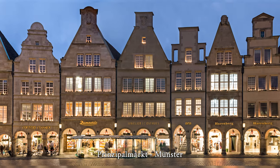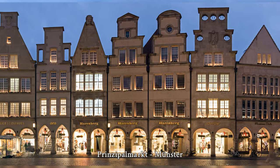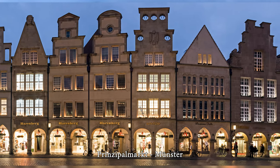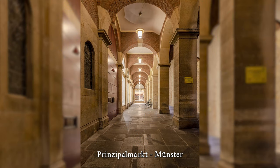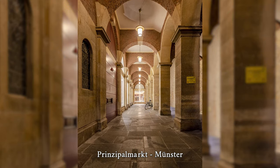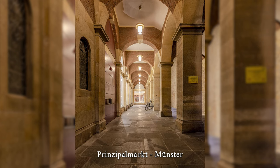The appearance of the Prinzipalmarkt buildings is characterized on both sides by rows of gabled houses. The only interruption is Michaelisplatz, the breakthrough to the cathedral square. A special feature of Prinzipalmarkt is that no two gables are alike. Some of the architects of the time were inspired by the other gables, but each implemented their own ideas and thus gave Prinzipalmarkt its shape.